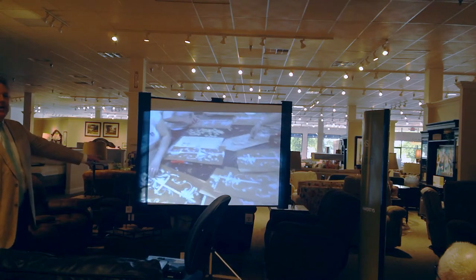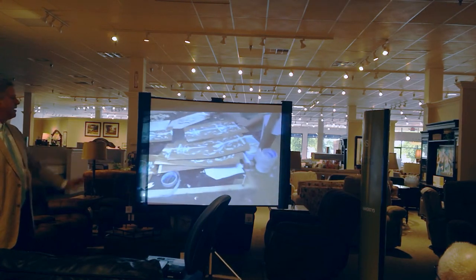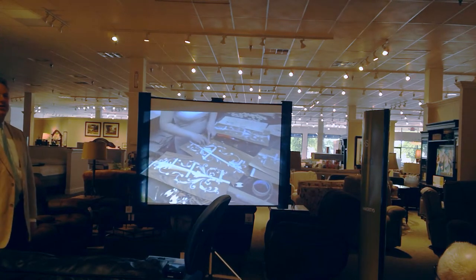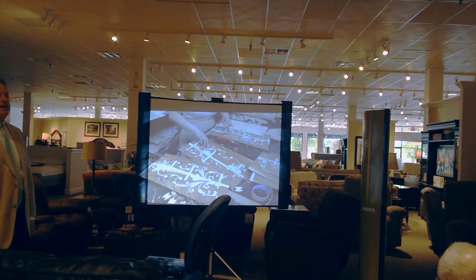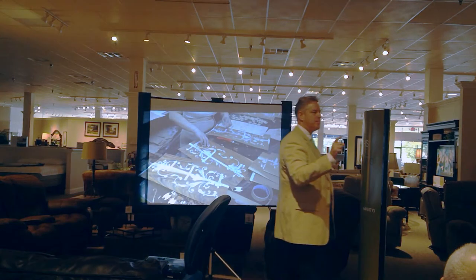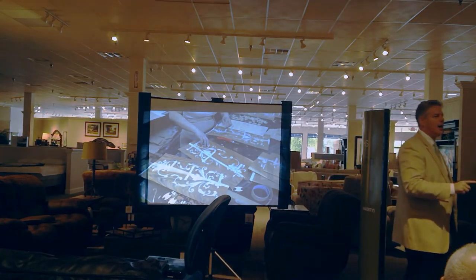If you can scratch the top of this or ruin the top of this, I'm just going to fix it in this country. Who's got a five million dollar machine to cut a new part? Nobody. The reason I'm showing you this is because if you're not selling protection programs on case goods, you'll be shot.